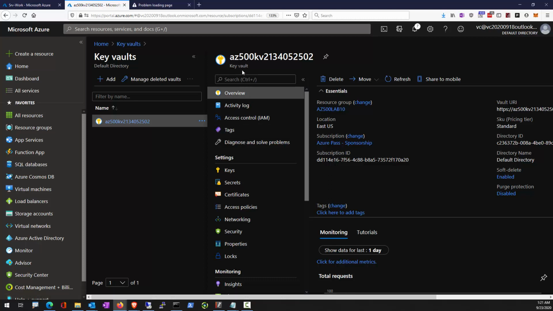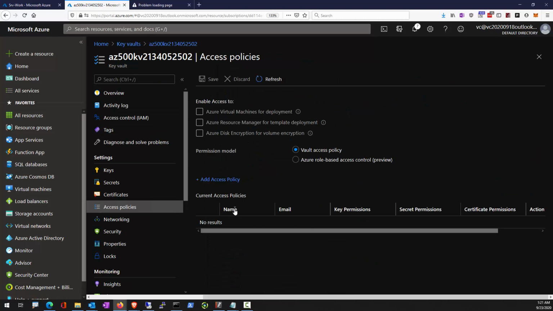Now every key vault has only one access policy. So the general rule is make a key vault for one specific purpose. Do not create a key vault for a whole lot of different things. So in this case, we're going to do Always Encrypted against a SQL database, so make sure this key vault is dedicated just for that. All right, so here we can add an access policy.